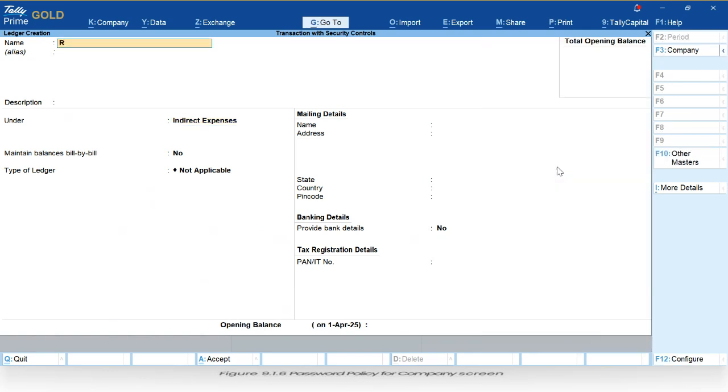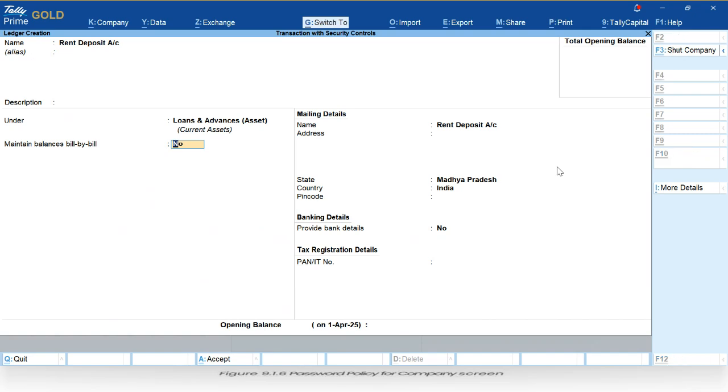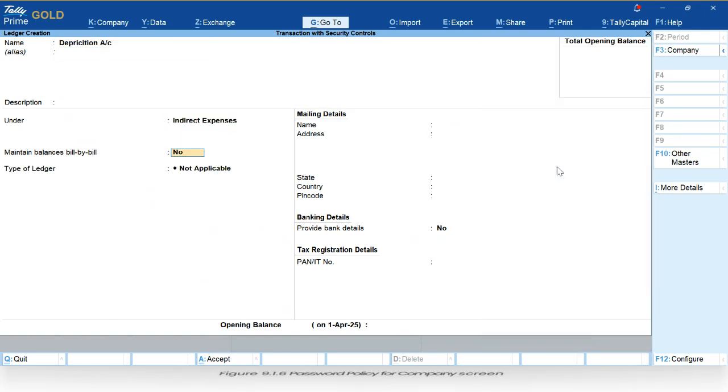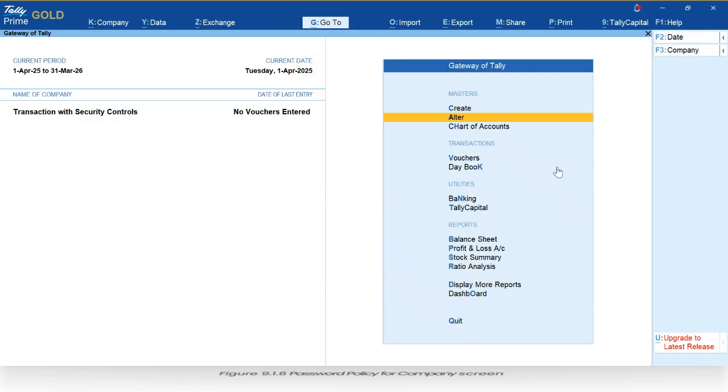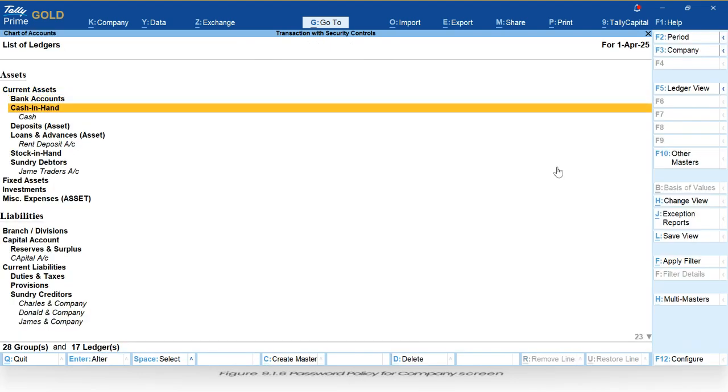Last is rent deposit account under loans and advances. Then depreciation account under indirect expenses. Okay, I'm showing you how many ledgers I have created in under which chart of accounts, then ledgers.